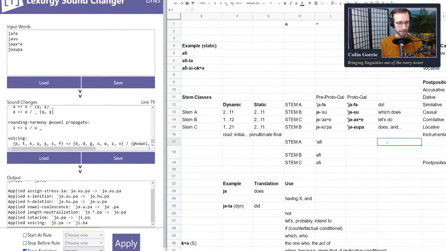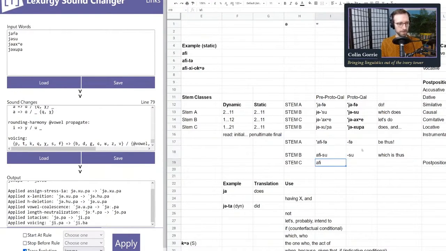So this is something like be thus. Probably not something you say every day, but the language has a form for it. Oh, so I have to add the endings. So afifa, afisu. I don't know why I'm putting these in different cells. Pardon me.